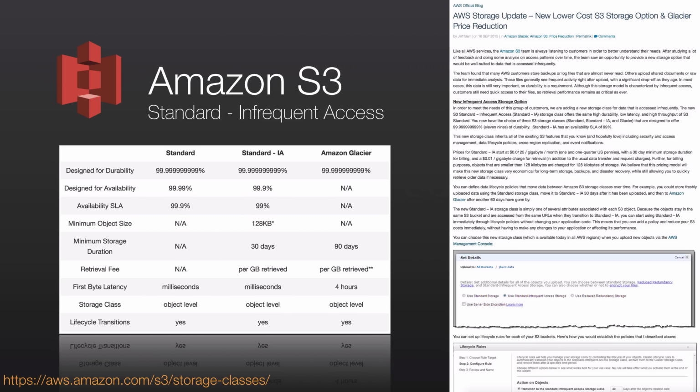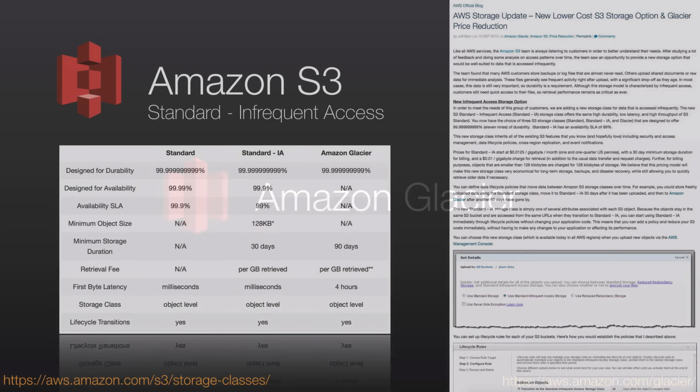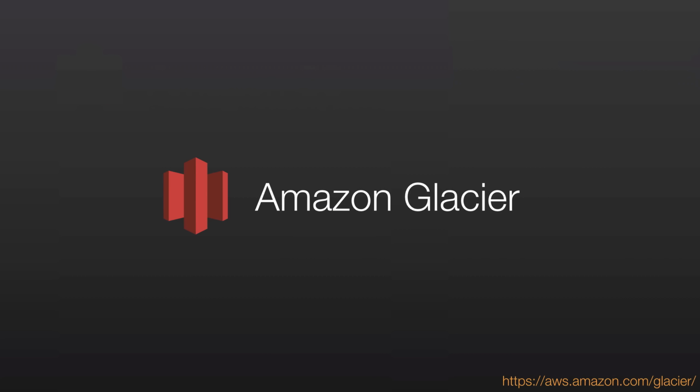Now, in the case of backups, obviously the majority of backup data is not accessed. So for most backup use cases, Standard Infrequent Access will offer a more cost-effective mechanism for data storage than Standard S3, whilst maintaining the immediate milliseconds first-byte latency characteristic of S3 to enable you to restore data rapidly if you need to do so. You can find out more details about this on the AWS blog. My colleague Jeff Barr, also from the evangelism team, wrote a post there on the 16th of September introducing this service, which includes a full console-based walkthrough of how you can get started with it on S3 buckets. So if you're interested in that, just visit the official Amazon blog and you can find out more information about the Amazon S3 Standard Infrequent Access storage class there. I did mention Glacier there, and this is still relevant for backup and archive use cases, so it's worth covering again.